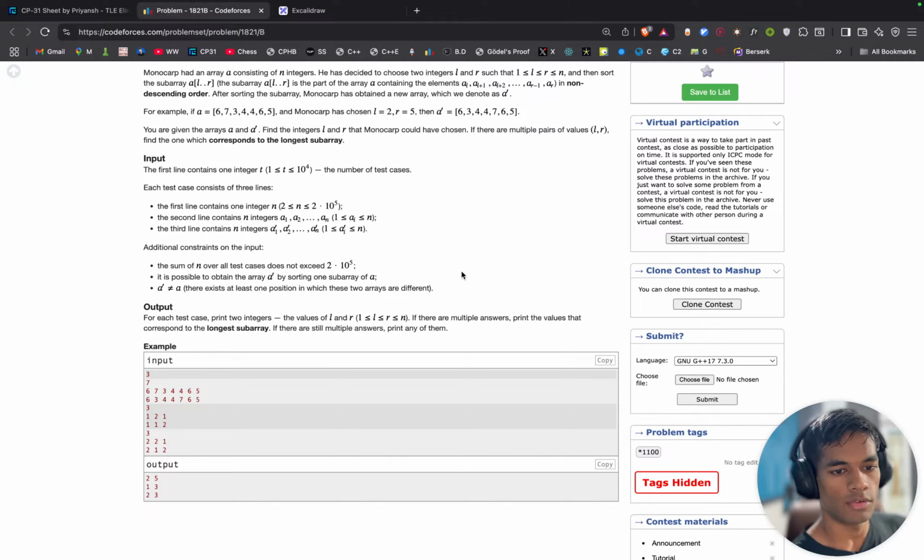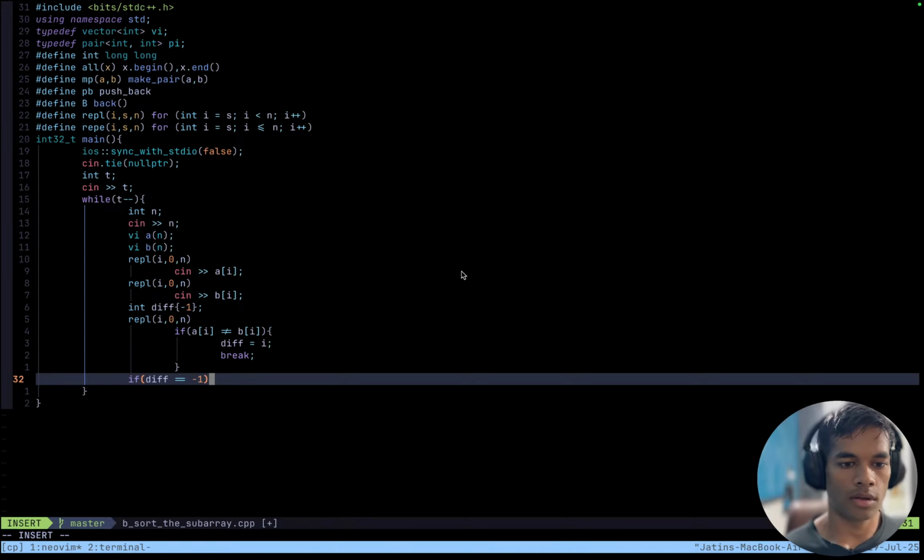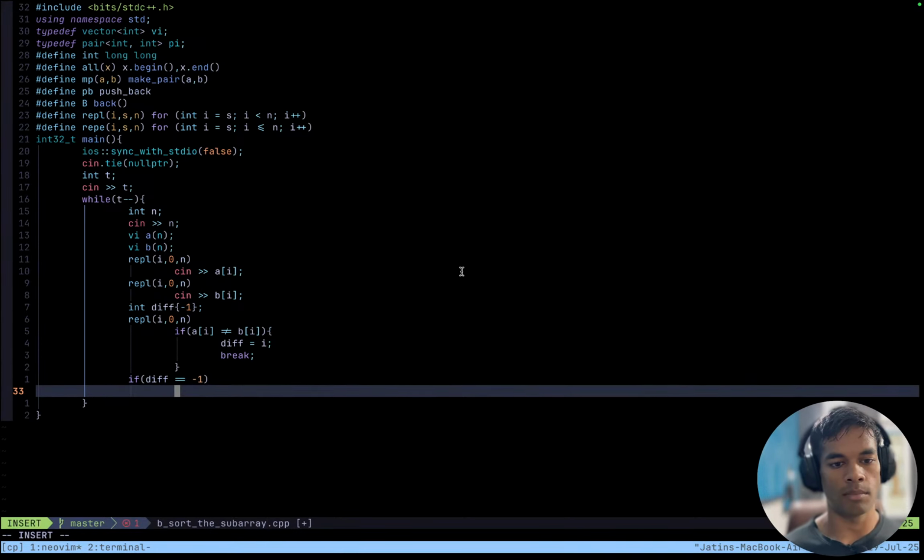What if A is already sorted? If A is already sorted, then also it would be that. Okay, if diff is -1, that is no elements were changed, then I need to return the longest subsequence of A that is sorted.